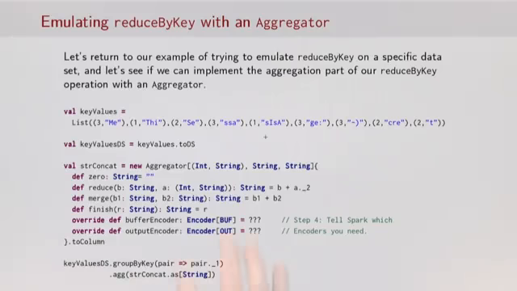So let's finish up the implementation of this aggregator. All we have to do is choose the types for these encoders and then look up the right methods to use in the Encoders object. That's pretty simple, because buff and out are both strings, as we saw before. So all we need is to get the string encoders out of this Encoders object. And voila, that's it. I've implemented my encoders.